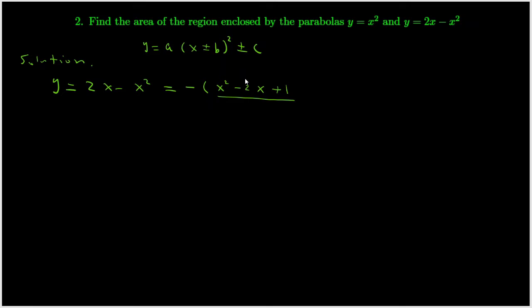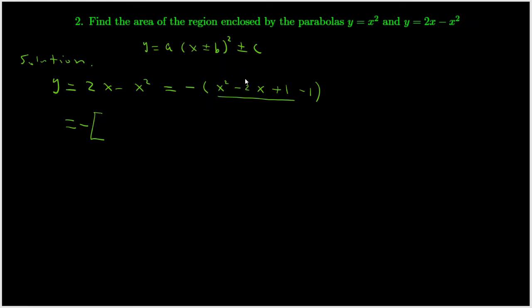You are going to see in the next step the underlined three terms are going to be a perfect square as x minus 1, the whole thing squared. I will show you later. In order for the equation to be valid, we add 1, we have to minus 1. We'll keep on going in here. Now, all of you guys know the underlined three terms is a perfect square as x minus 1, the whole thing squared. We still keep the negative sign.